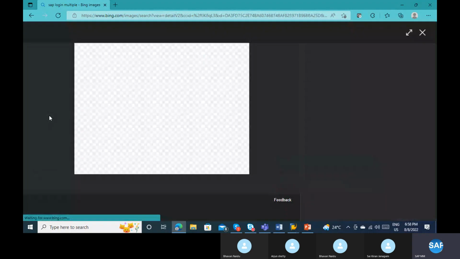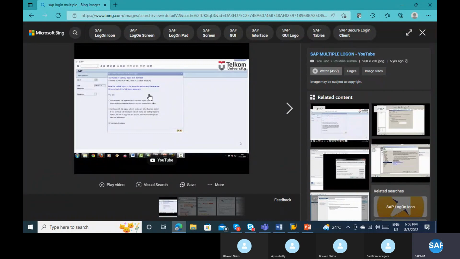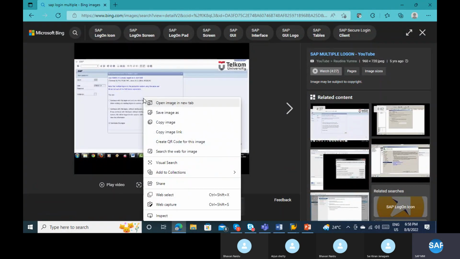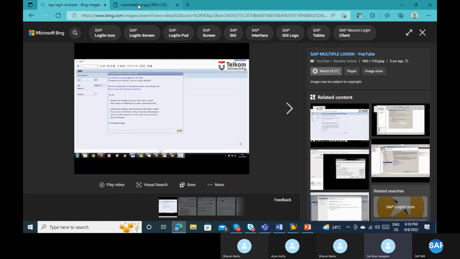If you see here, are you able to see the screen? Yeah, we are able to see.